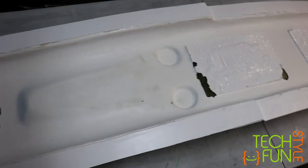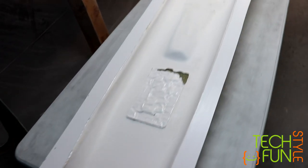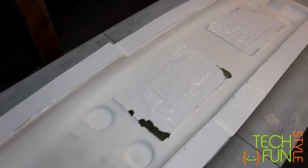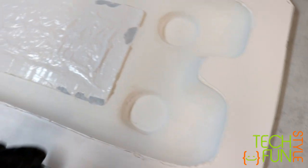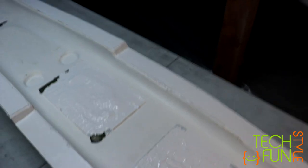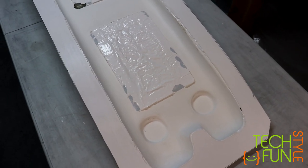In general, this mold is not so bad. It doesn't look that bad to me. But that's my first mold, so I don't really know how a good mold looks like, right? Well, jokes aside, it looks like it's kind of okay, I think. Maybe it's useful. I will try to load up and pull one top center console out of it, of course, at least one.